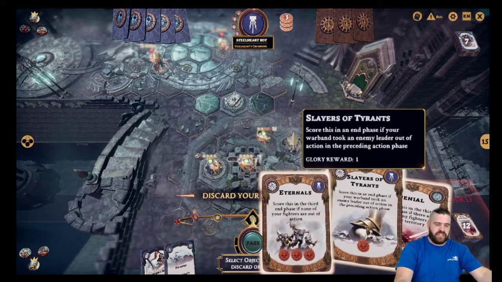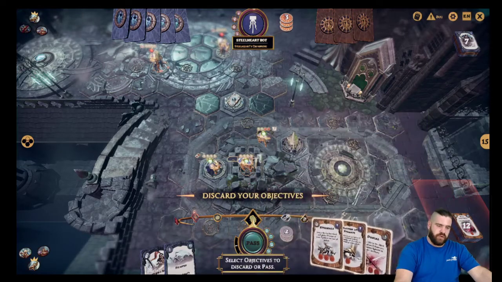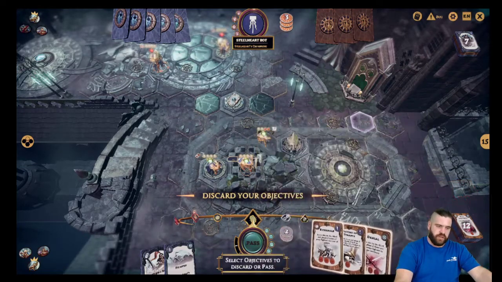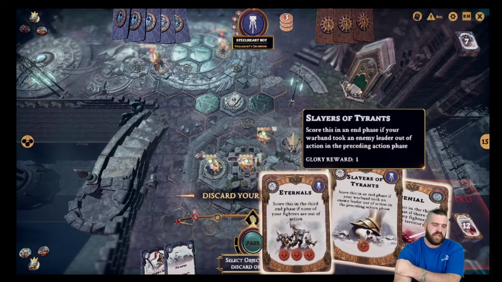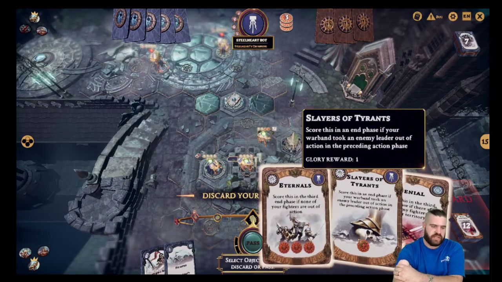No, look, we might actually pick this up next turn. We want to hold on to both of these because that's 6 points at the end of the game that we can use. We can win with. Scores in an end phase. If your warband took an enemy leader action in the preceding action phase.